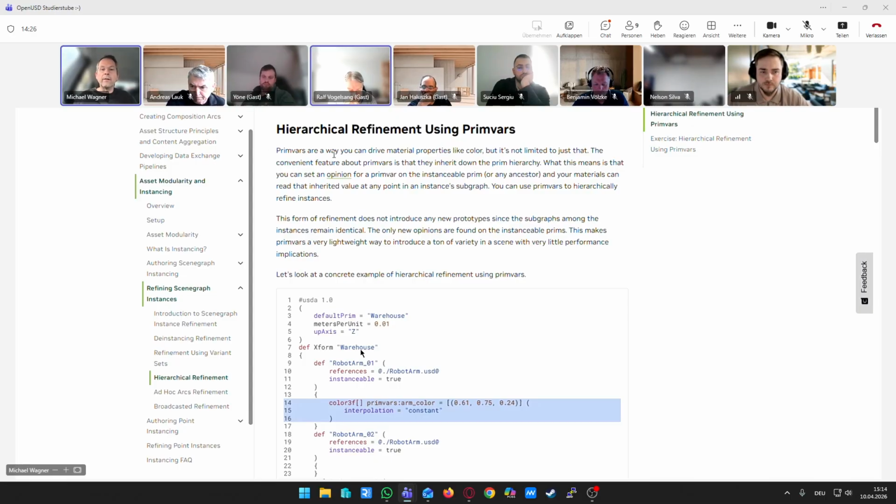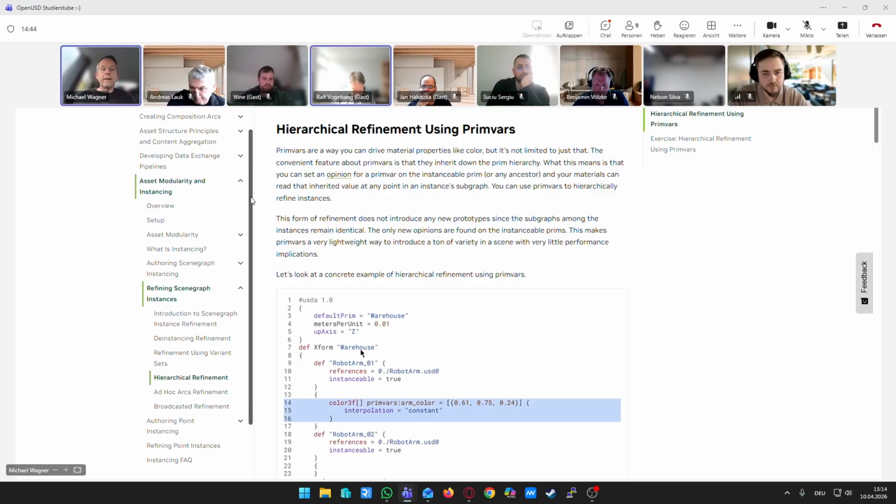Primvars. So you can derive material properties like color, but it's not limited to just that. A convenient feature about primvars is that they inherit down the prim hierarchy. This means that you can set an opinion for a primvar on the instantiable prim or any ancestor, so any child, right?